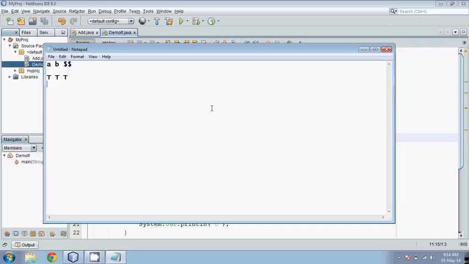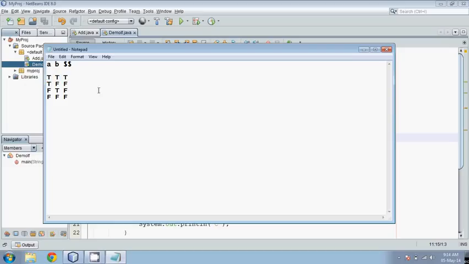If A is true and B is false, the output will be false. If A is false and B is true, again it will give you false. If both are false, you will get false. It means in an AND operation, only if both are true will you get the result as true.